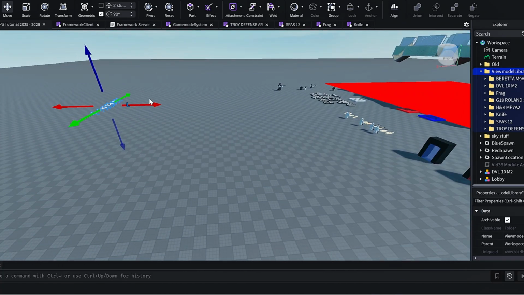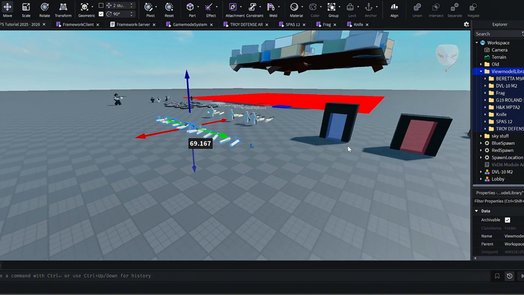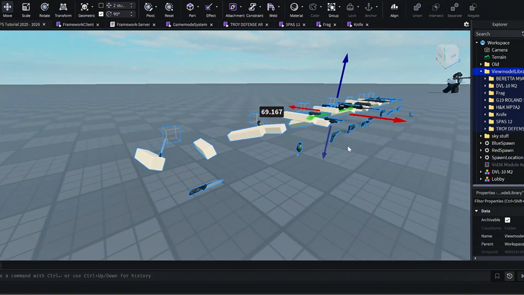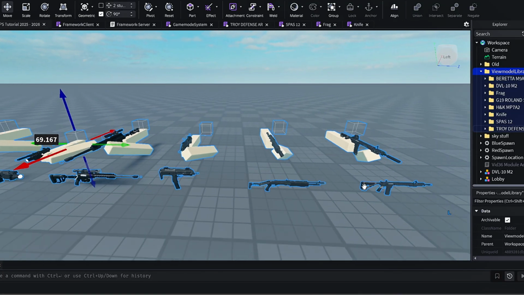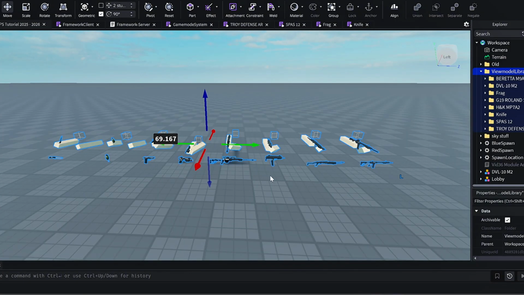As you can see, they appeared right there, so I'm going to drag them a bit closer. As you can see, I have the knife, the grenade, both pistols, and 4 of our primaries. So basically all of the view models that are in my current game and I used in the series, you get all of them in one file.